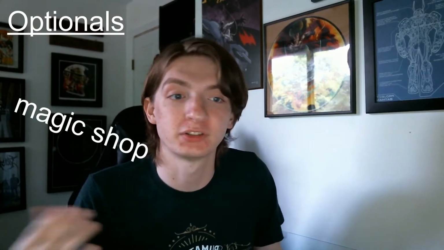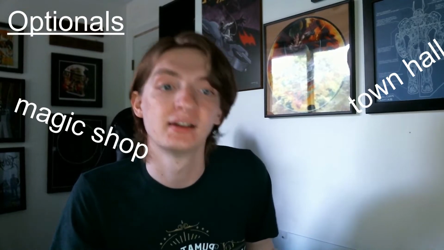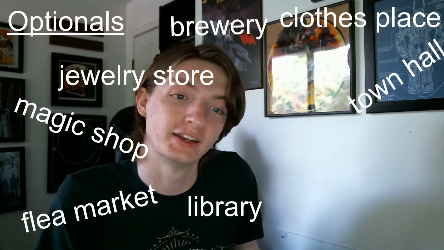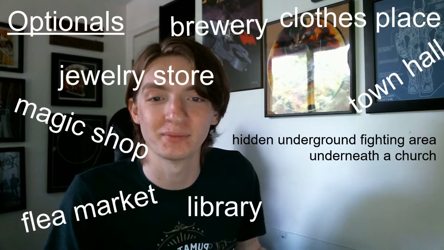And then some optional ones I could throw in could be a magic shop, either books, items, potions, or all the above, a town hall, a sheriff's office, or anything like that, a library, a brewery or 5, a flea market, a fancy alterations or tailor place, a jewelry store, or a hidden underground fighting ring underneath a church are also good ideas to bring into your games. Now that we've decided what we want to have in our starting town, let's go over how to write the basics for each of them.